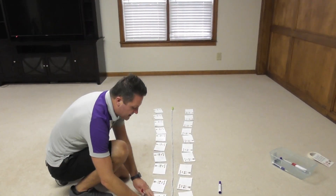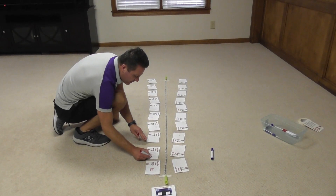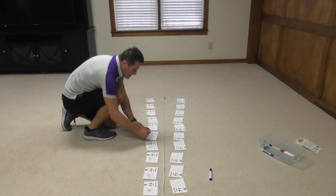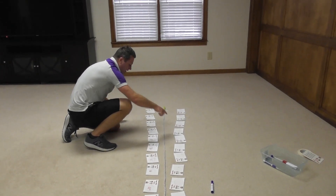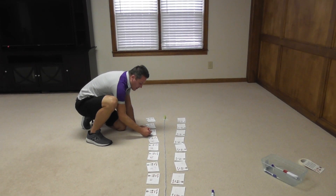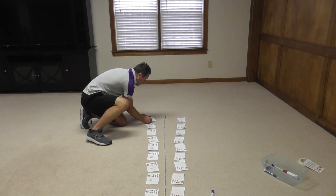Depending on the grade level, you'll use different concepts. The kids would write down — let's say I started at 100, counting by fives: 105, 110, 115. The kids are working on both sides, competing and working really fast. One kid is doing the one ahead of them, so they have to be communicating — they both can't write 130.